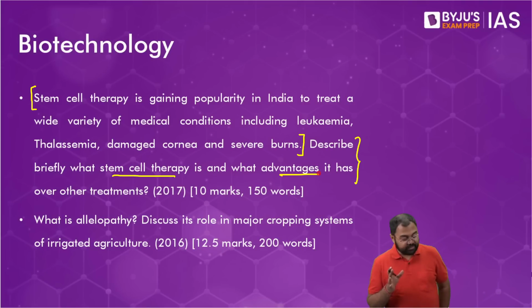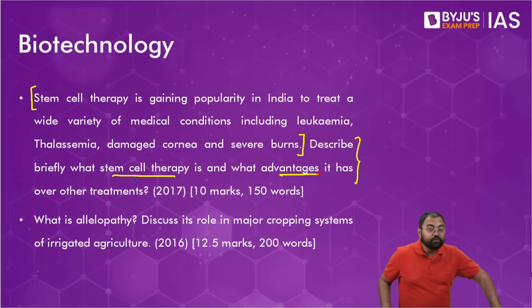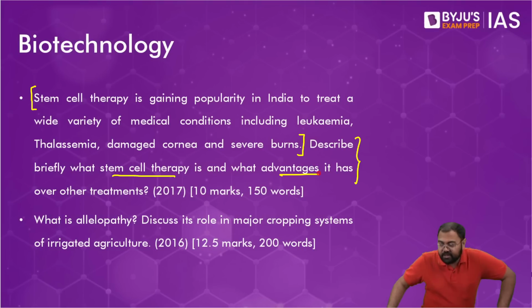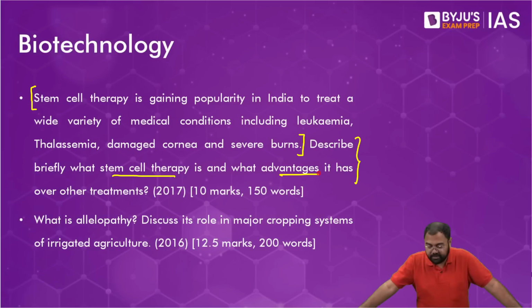So when it comes to what is stem cell therapy, we have discussed this. How does it help? What are the advantages? Basically, we know that in some of the areas where we haven't been able to find ways to treat a disease, we see that stem cell therapy can actually become useful in those cases, right? Stem cell therapy can actually be used in those kinds of cases.